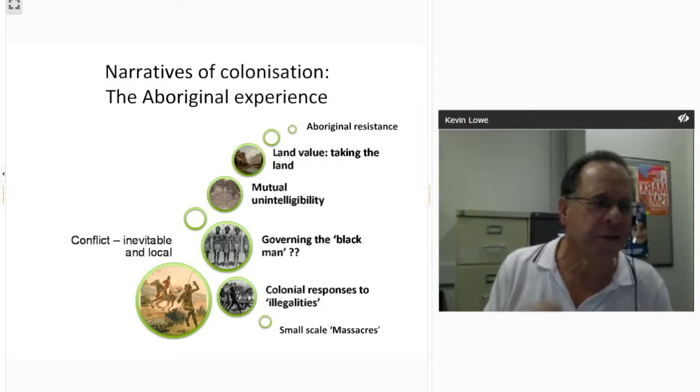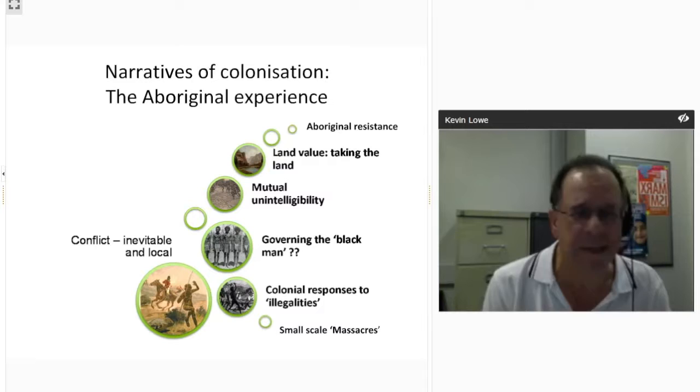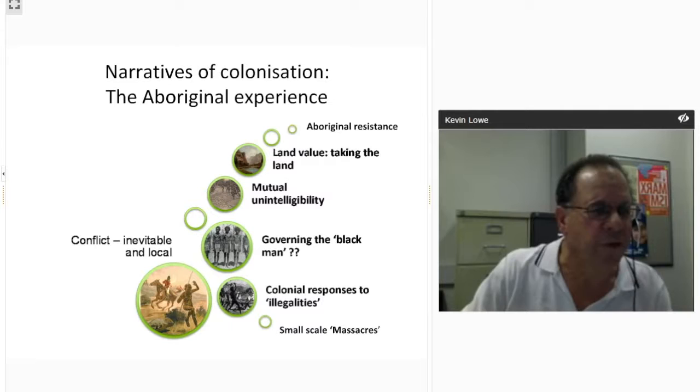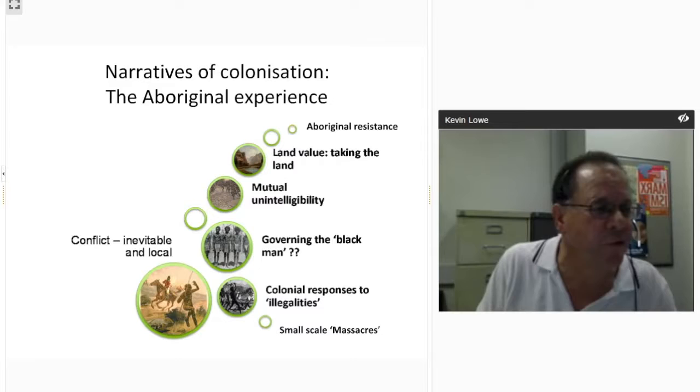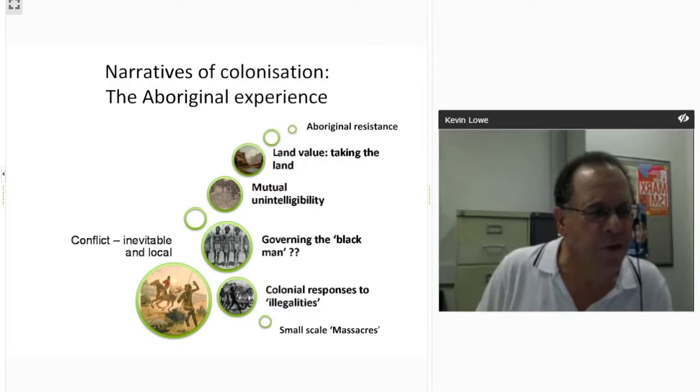Note the words exclusive access to land. It was about private ownership versus Aboriginal connectedness to country. The conflict was localised and small scale and not long in duration. That often conflict occurred through cultural unintelligibility. That is, that there was no way for them to communicate, and therefore that lack of communication was the root cause of much of the conflict. That massacres were the consequence of individual and small groups of lawless activity on the frontier, both from the Aboriginal people and by those who were on the frontier moving into Aboriginal land. And that massacres were unfortunate, but something that had happened long ago.